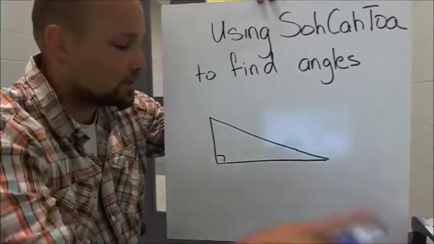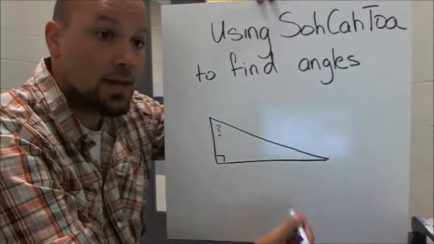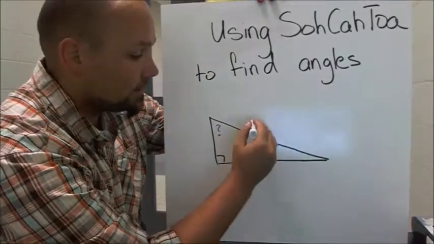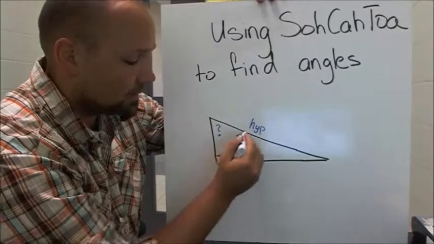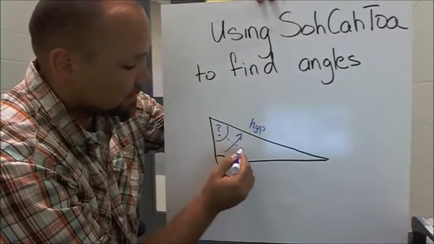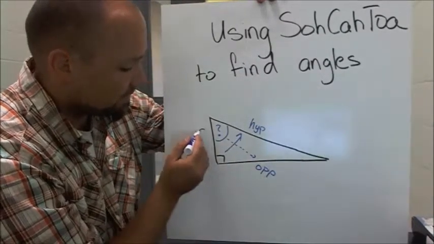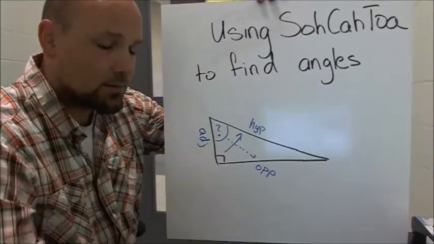So I want you guys to remember, if this is the angle in question, the angle that either we know or we want to know, then this is the hypotenuse. The right angle points at the hypotenuse. Here's the angle, so that makes this side the opposite, and that makes this side adjacent to the angle.